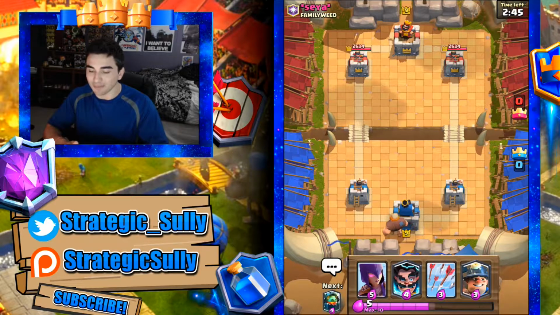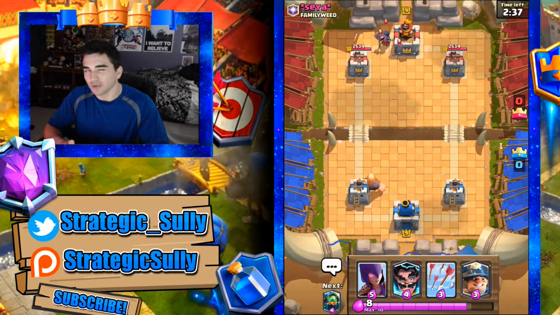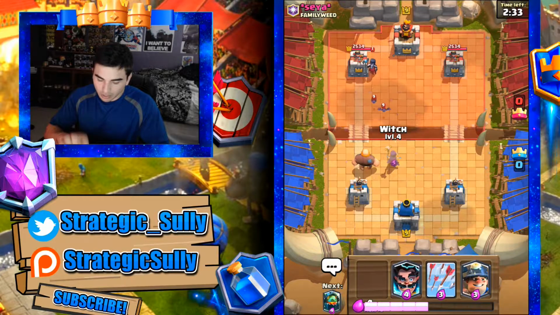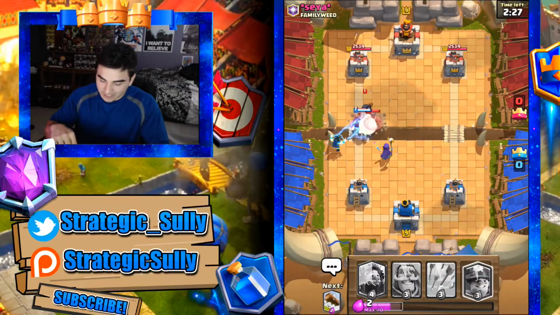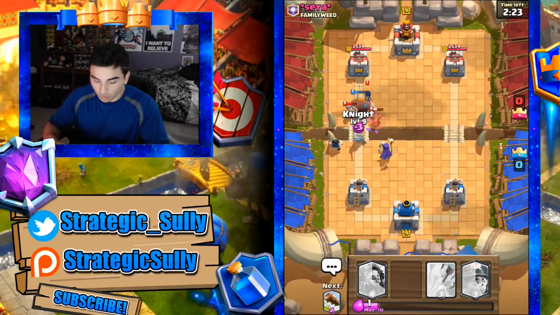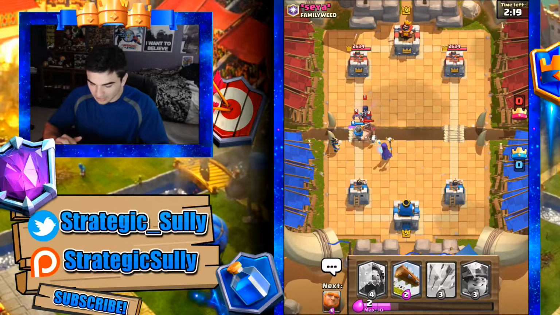Good old-fashioned beatdown. Not showing me too much, so giving me a little bit of free elixir. What are you going to drop? Night Witch. Okay. Give me a little bit of free elixir, which is never bad. So let's drop a Witch of our own right here to help with the bats. Along with that, let's also drop an Electro Wizard. Hopefully he doesn't have, say... Ugh, that's even annoying to deal with. So what we're going to do right now is drop a Knight and really hopefully just stop this entire madness. Along with this, we take out the Hog Rider.